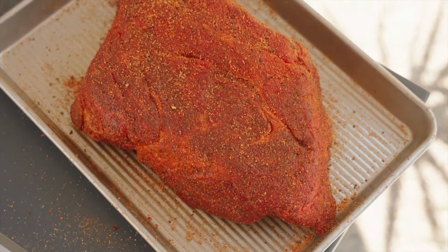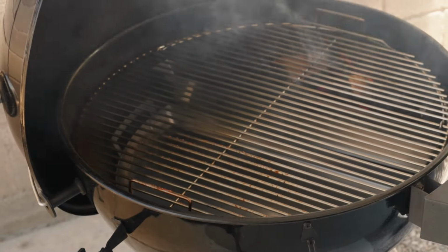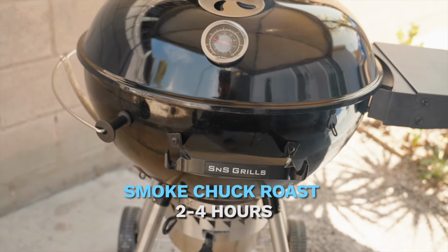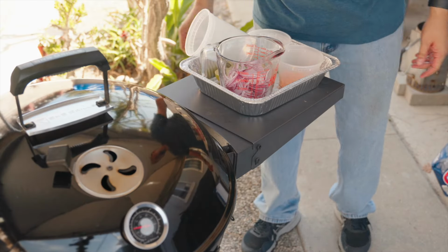Our slow and sear kettle has achieved 275 degrees Fahrenheit and is stable, so let's place in our chuck roast for the first part of the cook. This first part, we're gonna develop a nice bark and instill some nice smoky flavor. While our chuck roast is cooking, I'm gonna prep our sides we're gonna use for our torta.